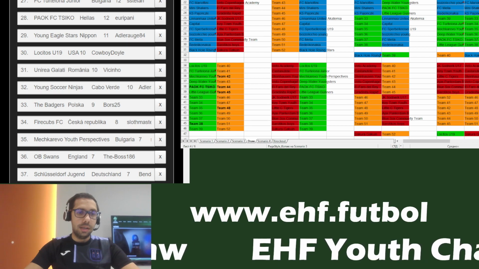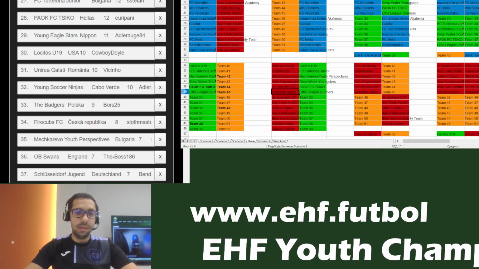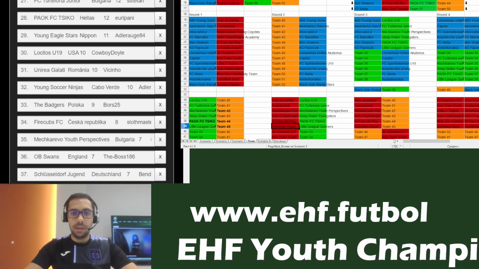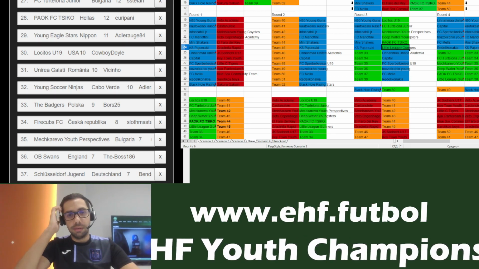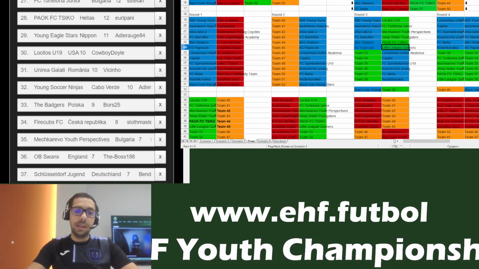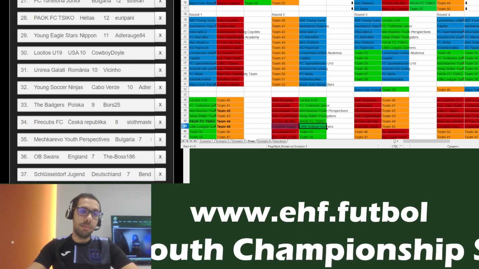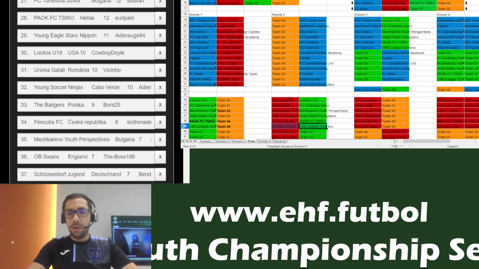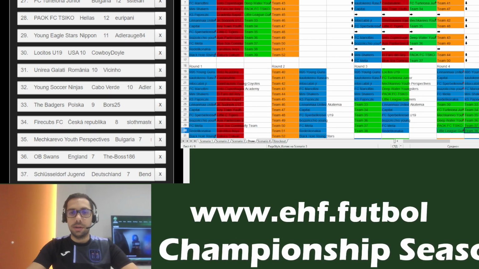So the Little League Gunners will play against Gradinita Rapid and against Payonsky in round number 3, away from home against Payonsky and away from home against Gradinita Rapid. But in round number 1 and round number 4, they will have the home advantage, as you can see right there.